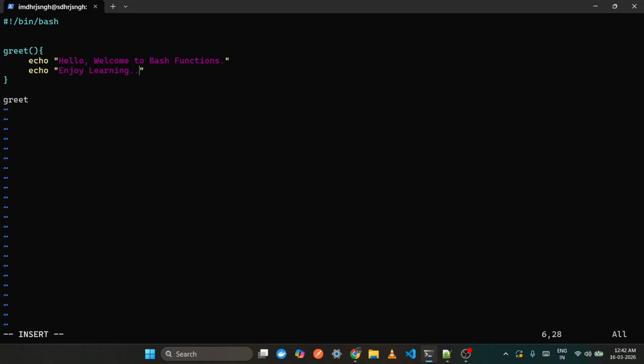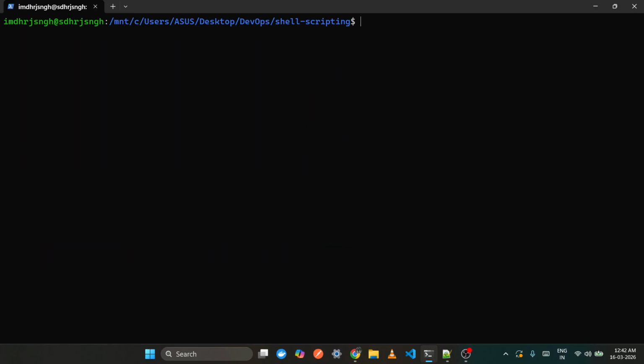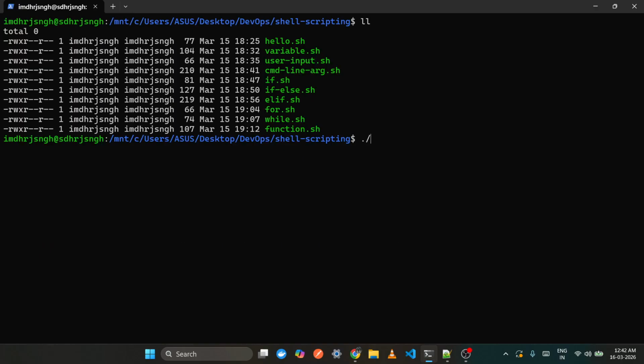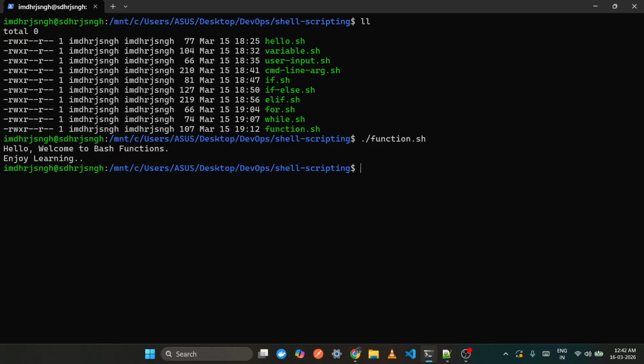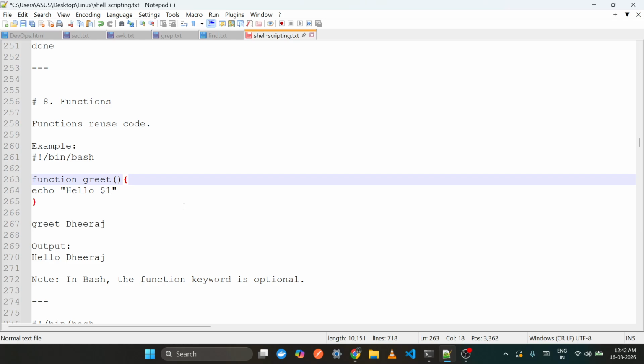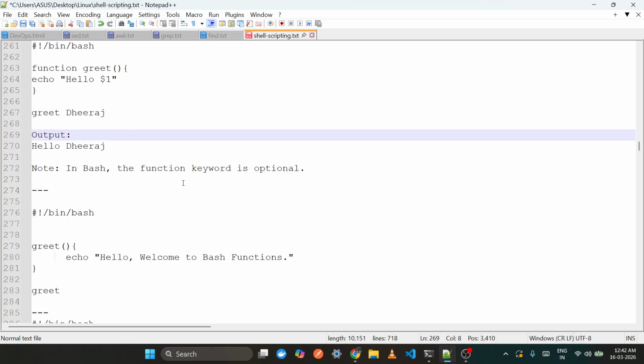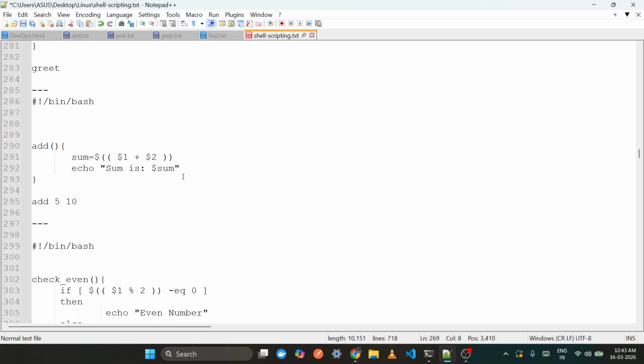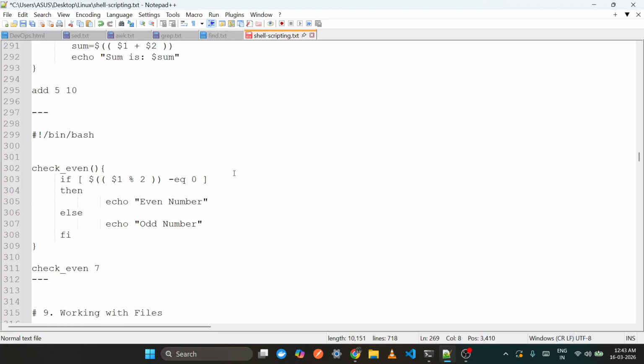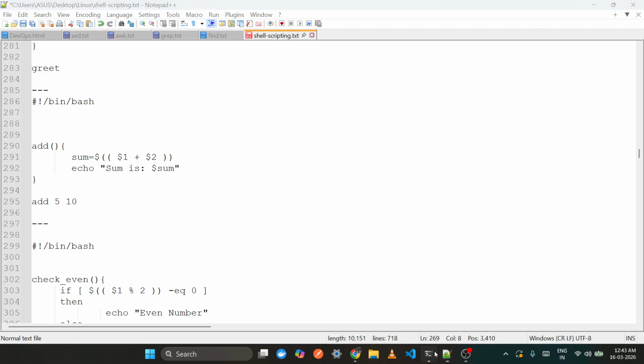I'm going to save it and run it again. Dot slash function.sh. Hello, welcome to bash functions, enjoy learning. It means the function keyword is optional here. Either you use function or not, both are fine. I will show you that as well.